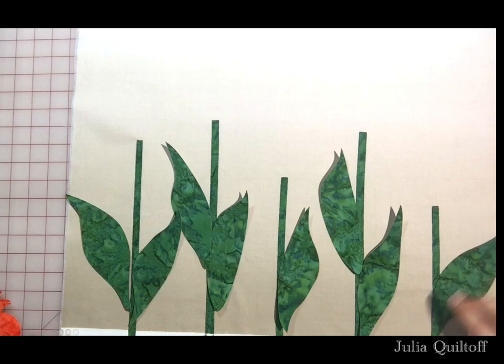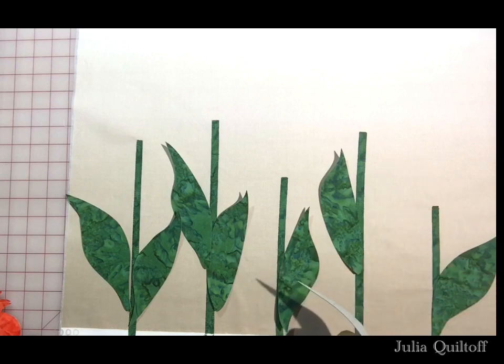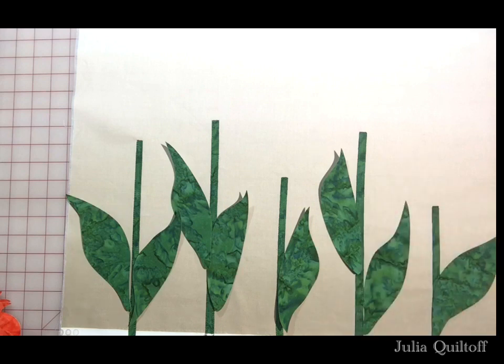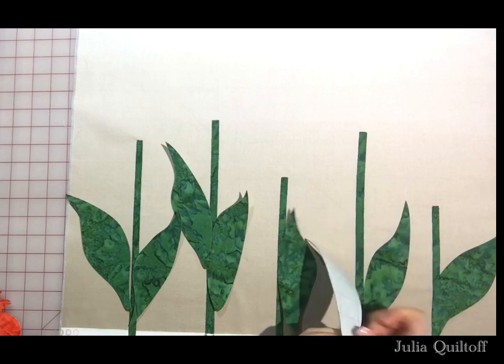They may overlap like this, so they will create a beautiful natural look, or they may sit next to your stamps. Improvise, find the way you like it most. It's your project and you do it the way you like, just following the simple basic rules. Okay, I will finish gluing that and I will go back to my iron board first. Do not forget to permanently heat it and attach it permanently to your background fabric, and then I will go to my machine and stitch everything in place. Stay with me.